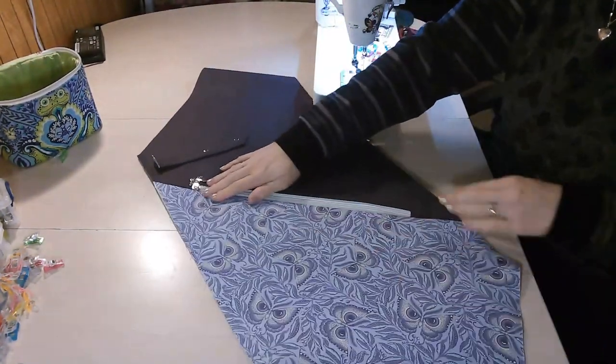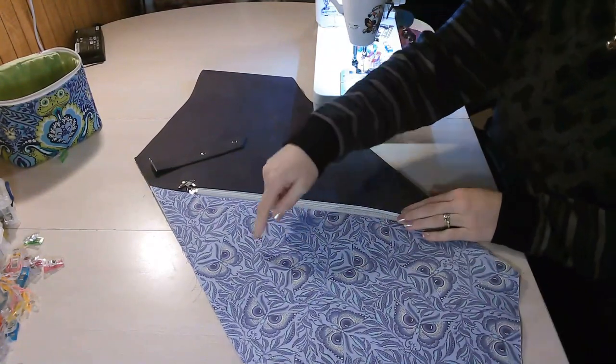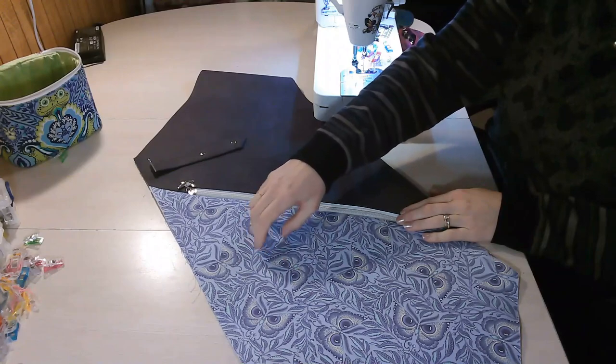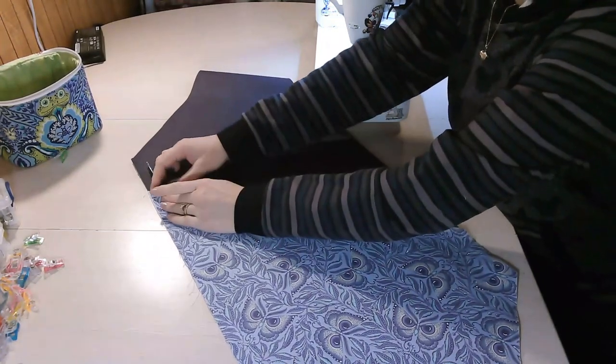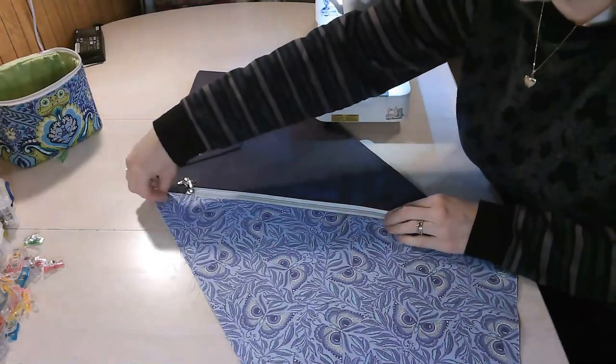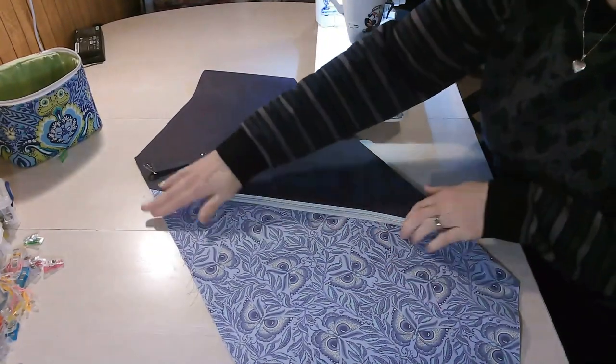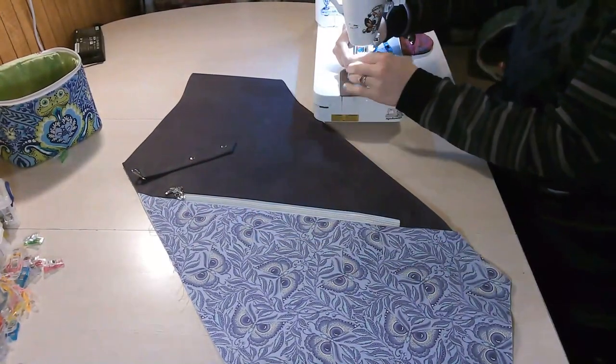So now you're going to press what you just attached so it goes up towards your exterior contrast panel. So this panel you just attached, you're pressing it away from your zipper. I used a vinyl here, so I can't press on this because I will burn my vinyl, so I'm just finger pressing it. And then we're going to top stitch that seam.